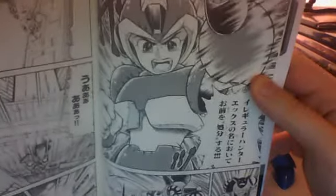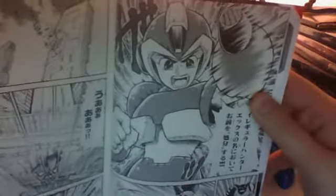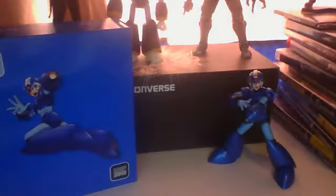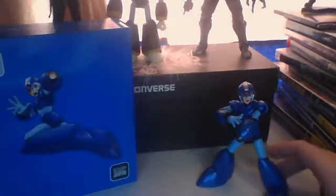This one right here is good design. And this is what this figure is based off of. It's based off of this fan's artwork for this version of Mega Man X, which I think is very nice. This is my favorite version of X, one of my favorite versions of X. And they gave it to you in figure form with a couple cool little throwbacks to the manga. So, let's go ahead and start the review.